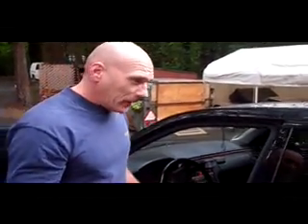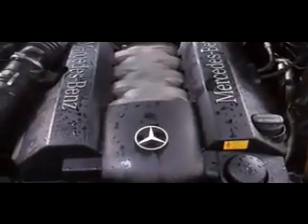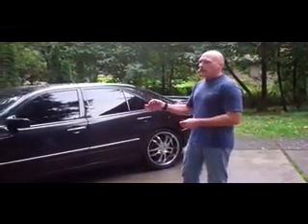It gets about 26 miles to the gallon — real comfortable day-to-day driver. It's got an all-aluminum 4.3 liter V8, 24 overhead valves, 10 to 1 compression, sequential multi-port fuel injection pushing about 300 horsepower. So when you put your foot in it, it does squat — gets up and goes pretty good. But I try not to beat on it; I need this for my work. It's also got a five-speed automatic transmission with overdrive, four-wheel disc brakes, fully independent suspension, and traction control. Airbags everywhere. And I put an Alpine deck in it — it's got a tilt face, CD, sounds real good. It's one of those stereos you can crank up and it doesn't distort, it just gets loud.